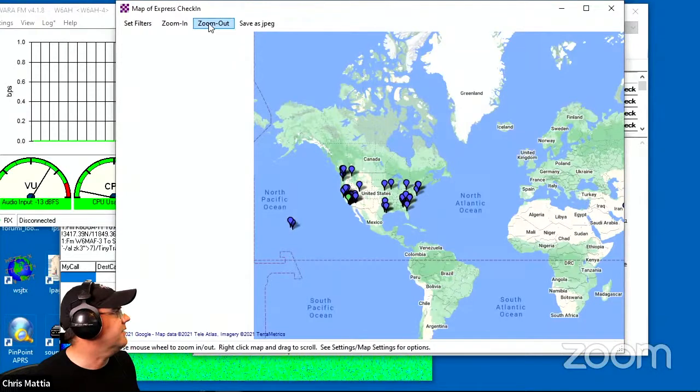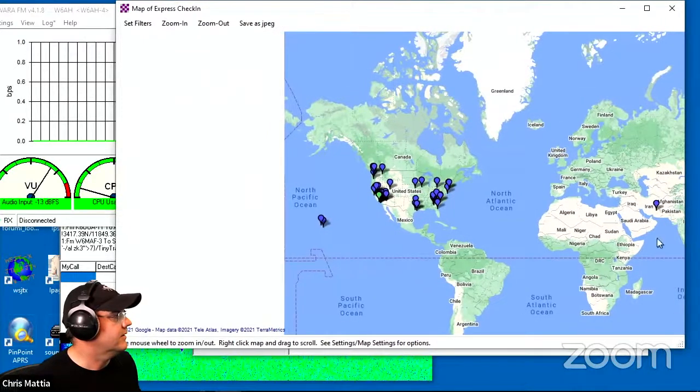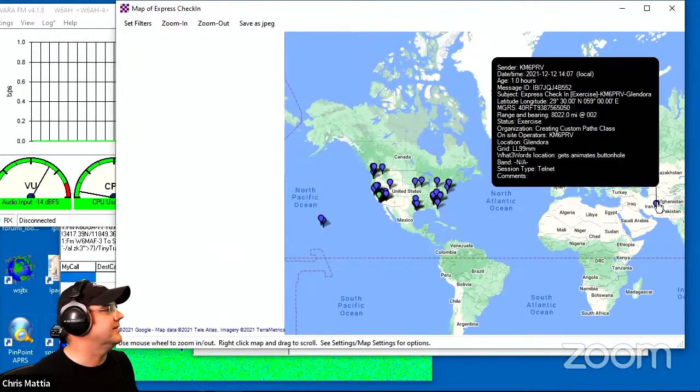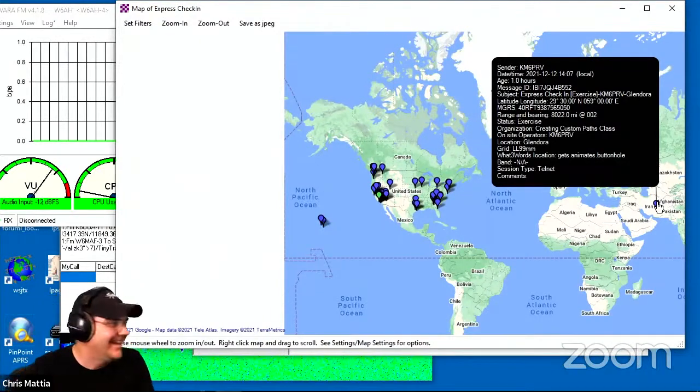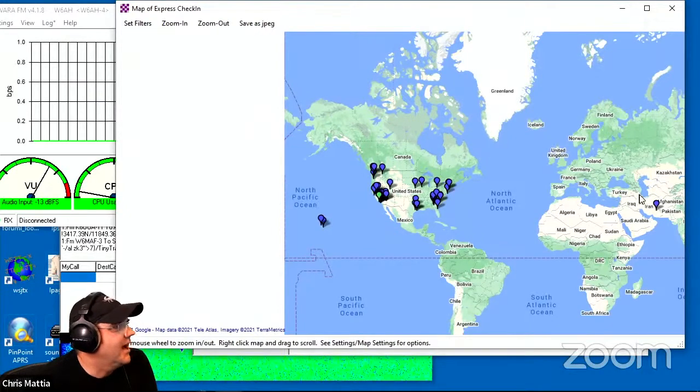And some of that has to do with the reason why it's a great idea to get a $13 GPS dongle, because it shows that station's in Glendora, and they just likely entered either their what3words wrong if they entered that, or there's a typo somewhere in their lat/long. Yeah. There should be a minus. That should be a minus. So we're in the Western hemisphere here. And so your longitude should be a minus.